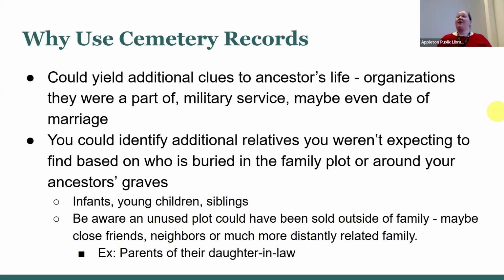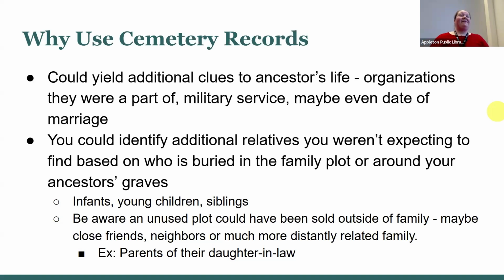Cemetery records could also yield some additional clues to your ancestor's life. Sometimes you might see a certain symbol on their tombstone that indicates an organization that they were a part of, or that they had some sort of military service, or maybe even I've seen tombstones that have an exact date of marriage for the two people that are buried in that area. So again, another way for you to find some additional details about your ancestor.